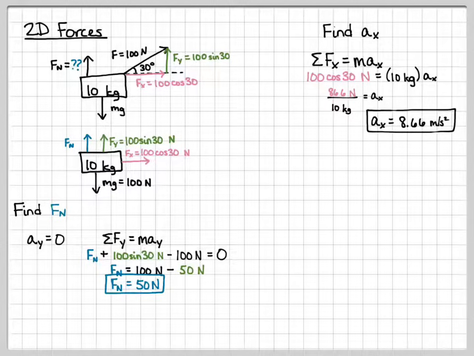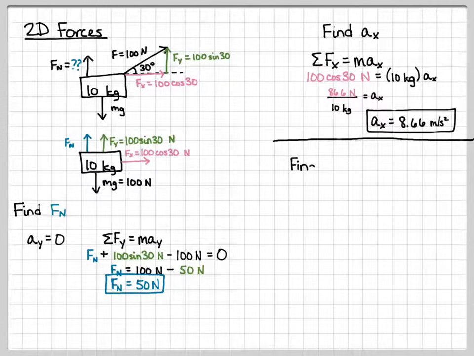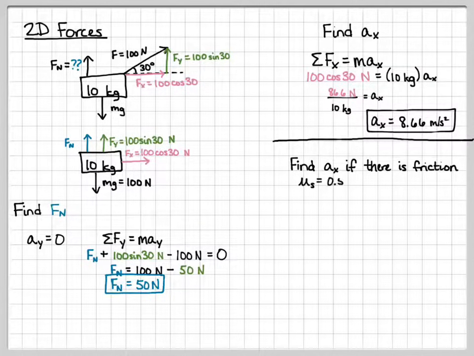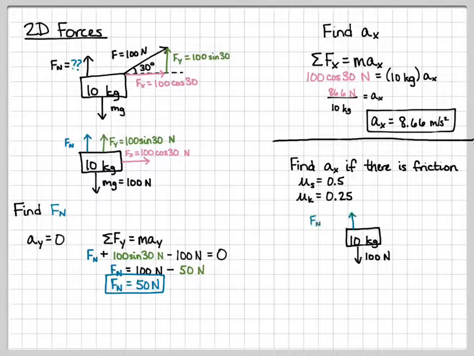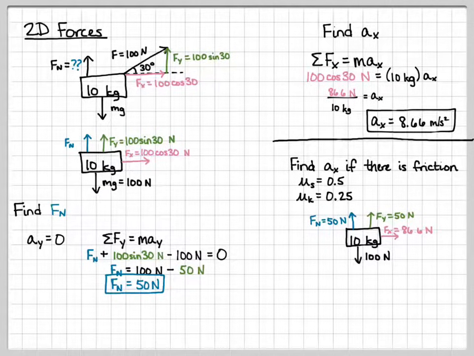Let's spice it up a little. Let's say that it's on a rough surface and that there's friction. So let's find the acceleration if we consider friction. So let's say that static friction, the coefficient's going to be 0.5, and kinetic friction, it's going to be 0.25. Redrawing our picture, everything stays the same. We found a normal force already, so we can plug that in. And in addition to all of our forces, we're going to have a frictional force pointing the other way.